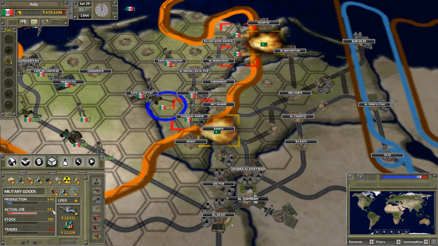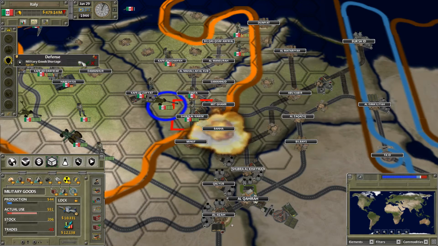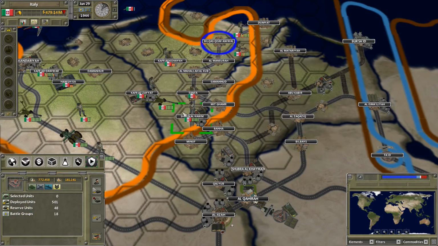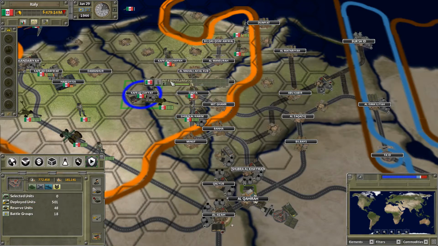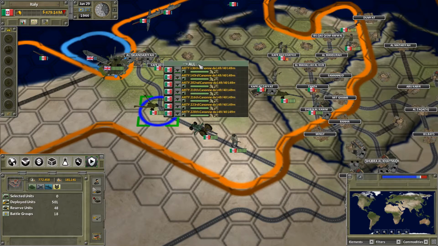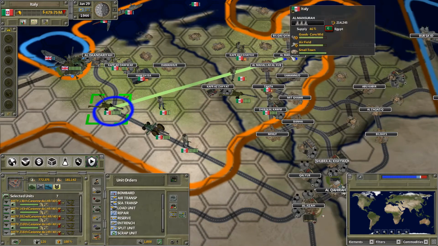Let's see, we have a bit of a problem with the military goods again. It's not as bad as it used to be. It's still not great. That one. Okay, so that's resting there. We do have another unit coming in from here. Got some units repairing over here, but that's fine. Got more artillery, which we probably send up that way.